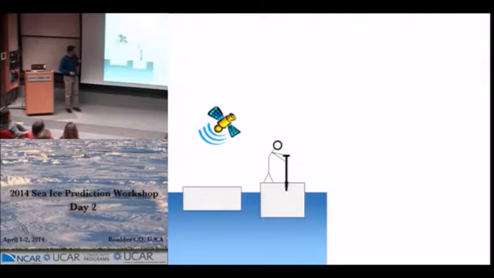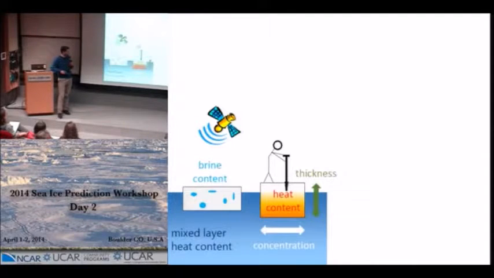Okay, so here's the problem. We know that we benefit from an increasingly large network of observations of the sea ice cover, and still these observations are very variable, but they're only a small part of the full picture. So they are very valuable, but they are not sufficient to properly characterize the whole sea ice state, the whole ocean state. And the problem is that we know that a significant part of the memory of the system that will be used for advancing predictions is probably residing in this information on the full sea ice state.